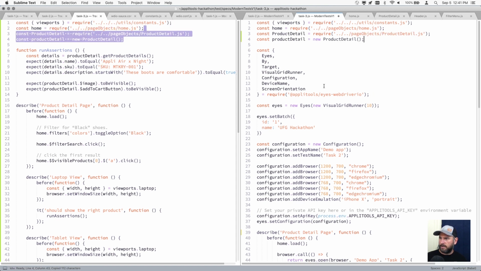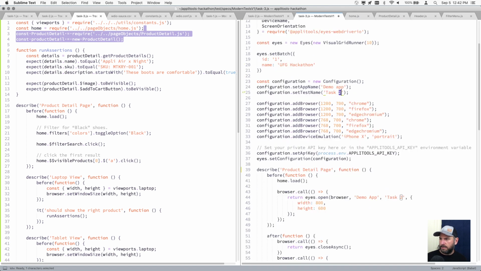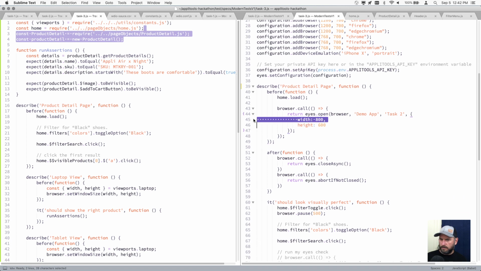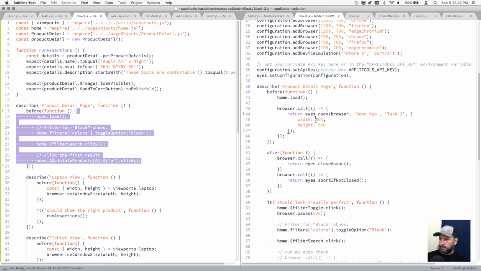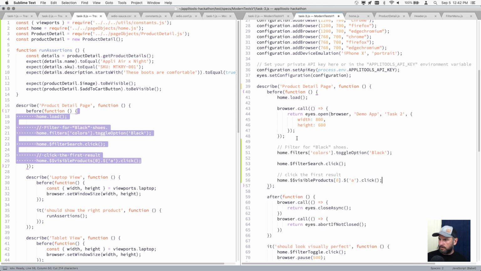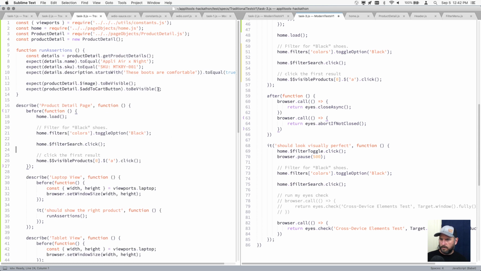And then we can go from there. We can look about moving all this stuff over if we want to later. Set batch, that stays the same. The test name is changed to 3. That stays the same. This gets moved here. And really, we're going to, let's do that. We'll have the home load after. That closes things, and then we'll do our assertions.